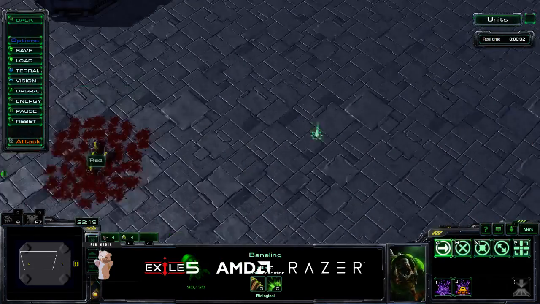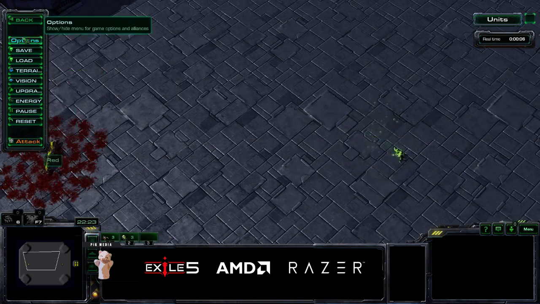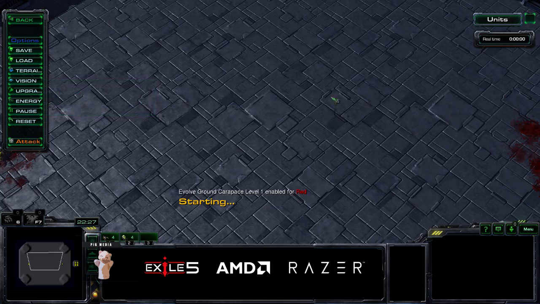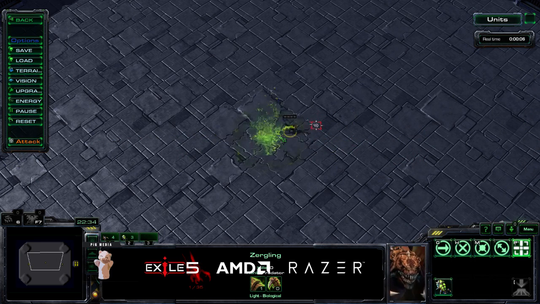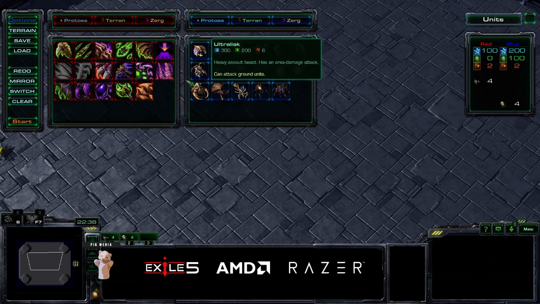Banelings will always one-shot Zerglings. However, if the Zergling has +1 Carapace, then suddenly these Zerglings will survive on 1 hit point. So +1 Carapace is a very important upgrade versus Banelings.